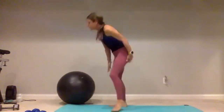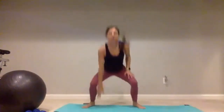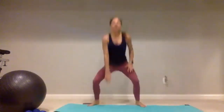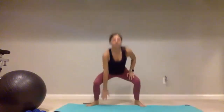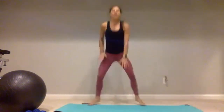We're going to stand it up — we have the squat jump. If you want to take that jump out, you can just do regular squats. Let's go for one, two, three, four, five, continuing through ten. Give me ten more: one, two, three, four, five, four, three, two, and one.